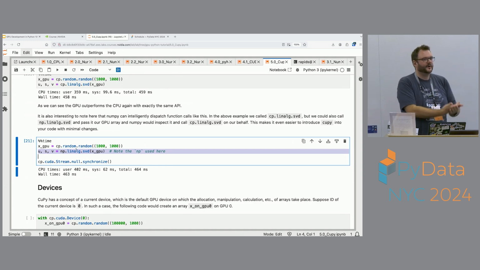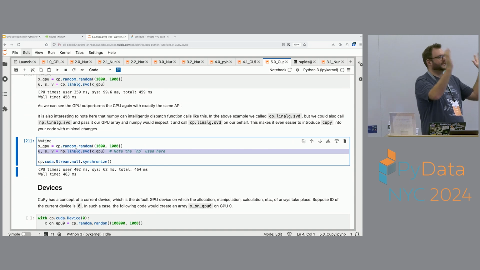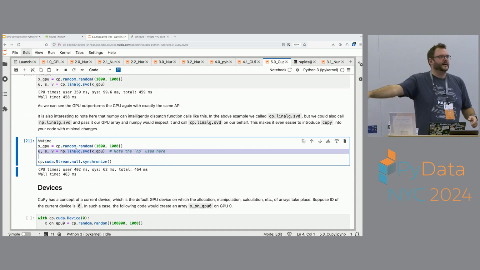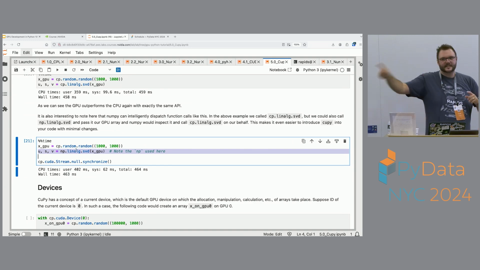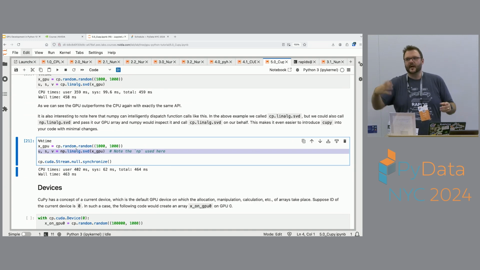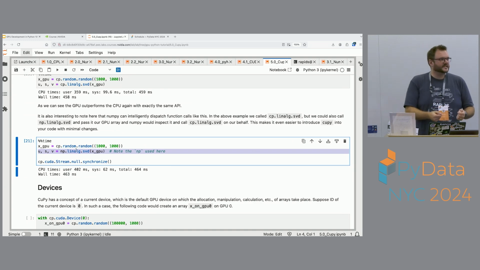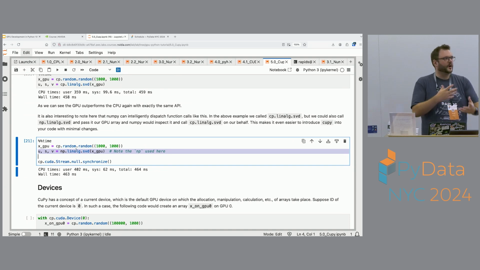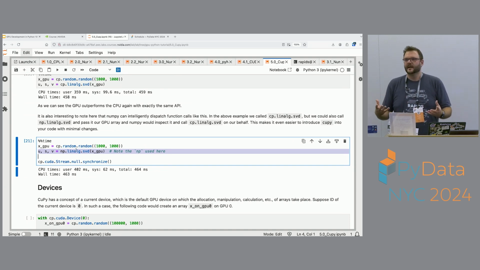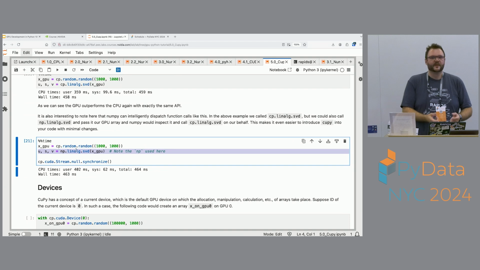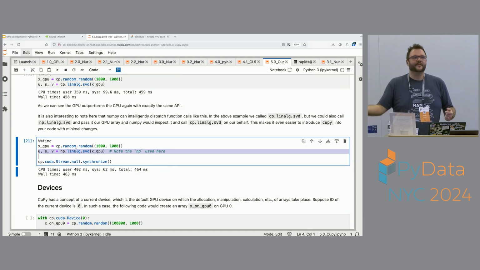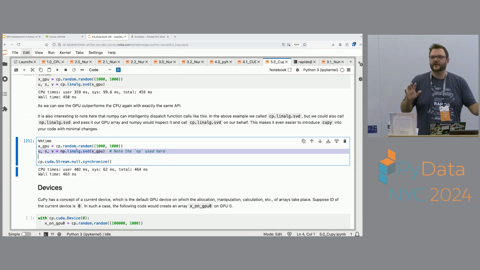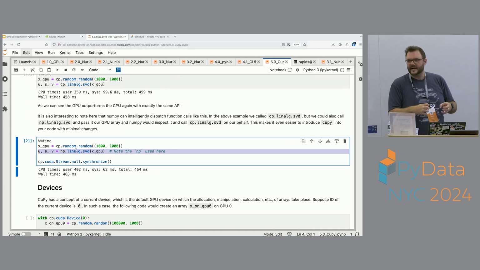I call a NumPy operation on a CuPy array, and NumPy will just go, oh, that's not a NumPy array, I'm going to call the CuPy implementation of this same function. I'm going to dispatch that off to the library where this came from. This is the kind of situation where it's really nice, where you've built a code base that uses NumPy, and you just want to experiment with, what if I load my data with CuPy and then try poking it into my existing code? It should just pass through and dispatch all the calls.